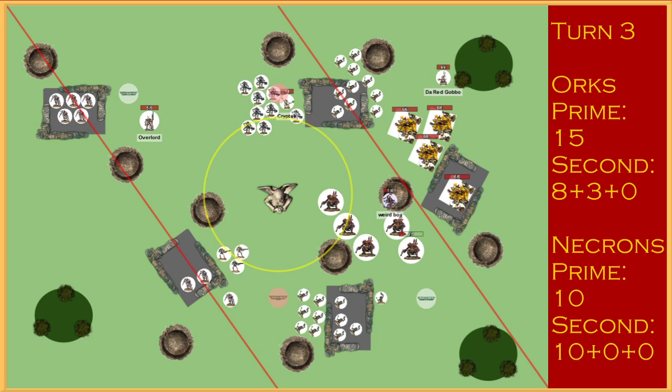2 Immortals rejoin the unit. A Deathmark is reanimated, as well as a Flayed One. The Overlord regains his lost wound, putting him back at full wounds. Then, we control 2 objectives. That is 10 points for the primary objective, placing Necrons on 20 points to Orks on 26. A close game so far.